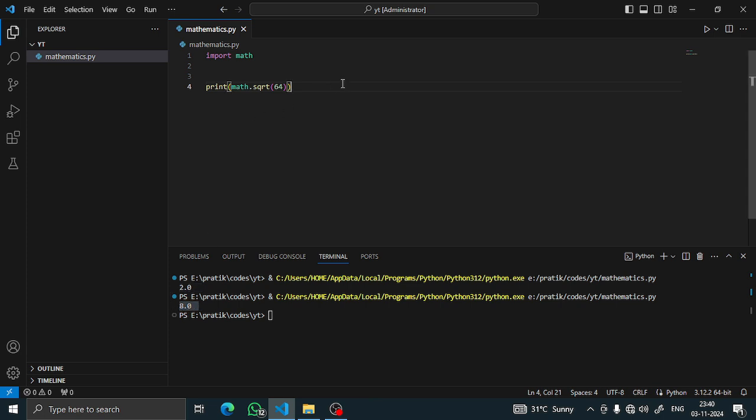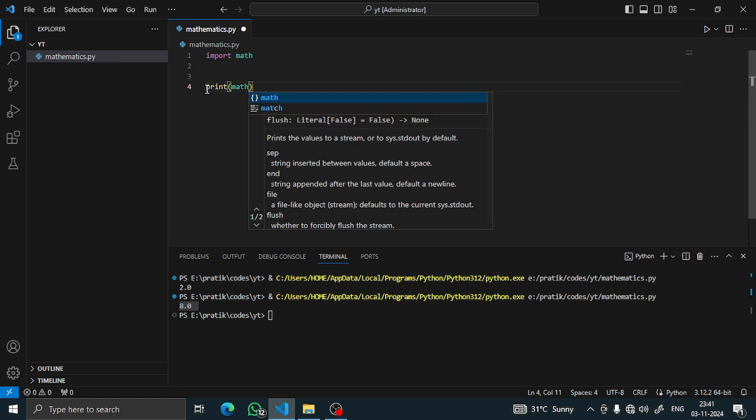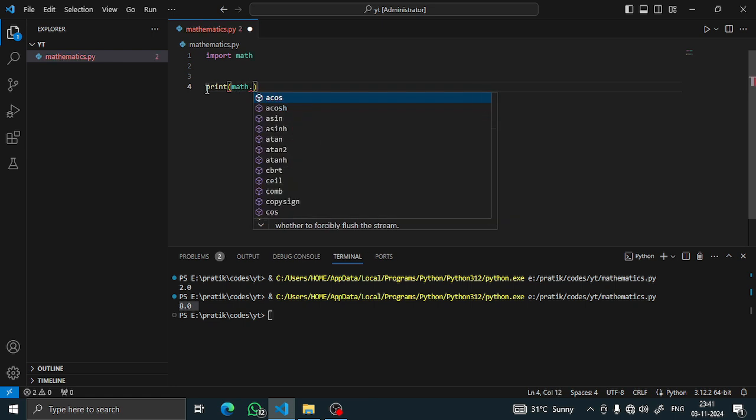So let's move on. The next function which is mostly used in mathematics is the trigonometric values. Using this math module we can find out trigonometric values. To do that, I'm going to print math dot sin of 30 degrees.